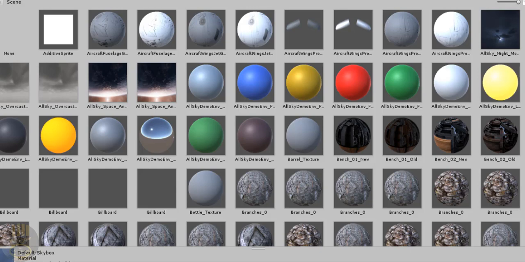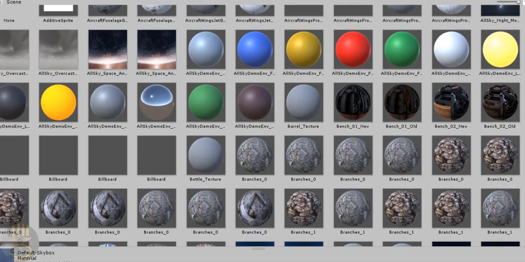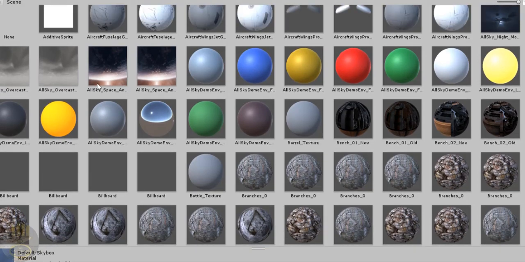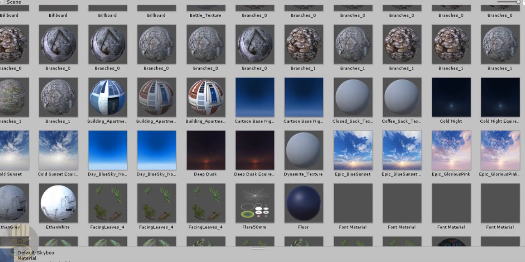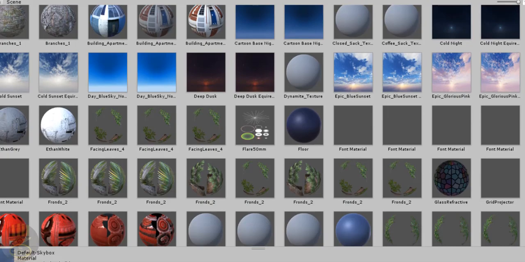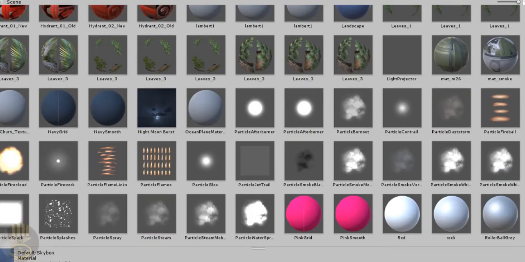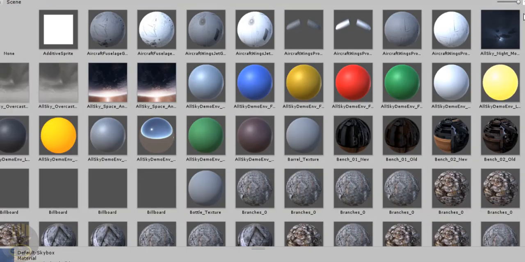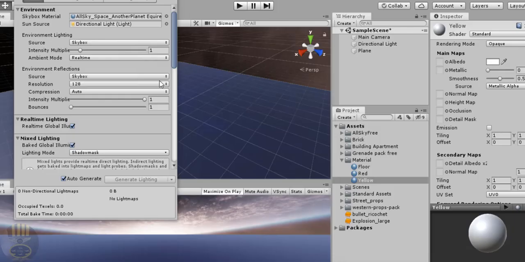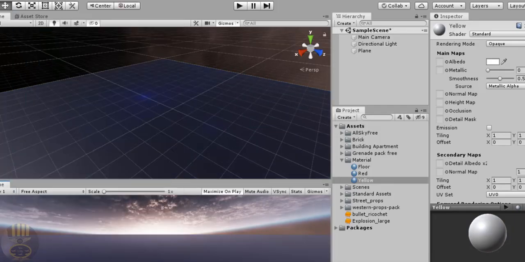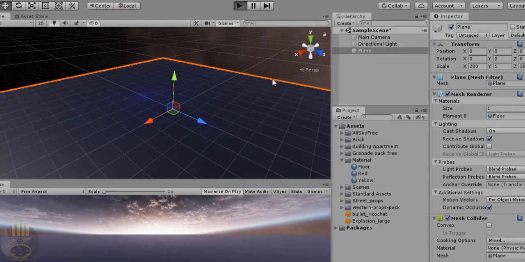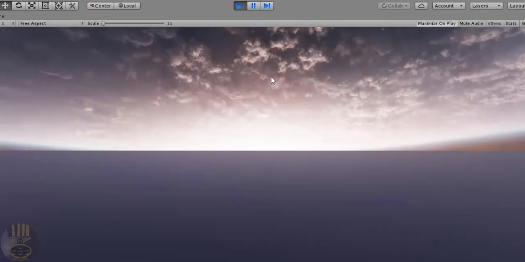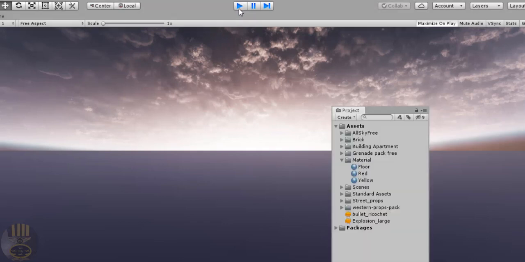Okay, you can see all of the skyboxes. Take a good look at them. There's one here. I may end up using one of these. Let's see if there's any other one. This seems to be a little bit too light for what I want to use it for. Okay, let me settle for this. My skybox is already in place. If I run the program, this is how my program is going to look. There we go. Alright, end that.